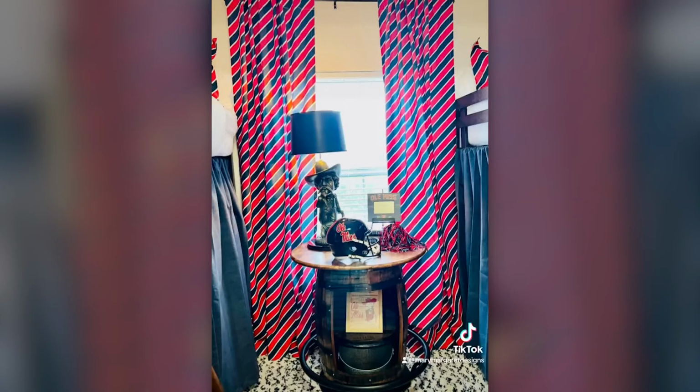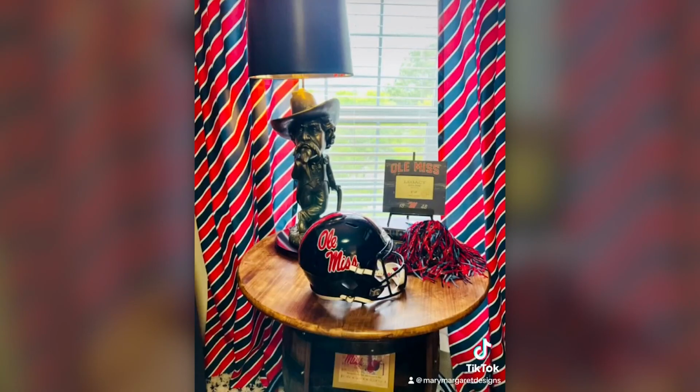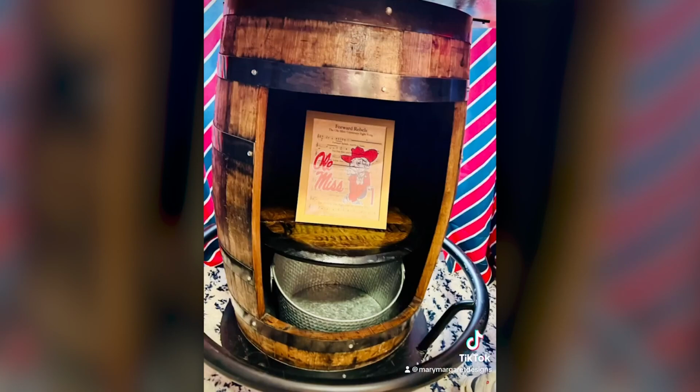I'm not seeing anything that comes close to resembling my first dorm room or my first apartment or my first home. I don't see the milk crates. The milk crates were all the thing when I was in school. I know that was a long time ago. I remember I had a Spuds MacKenzie. You guys remember Spuds MacKenzie? Yeah, I had the Spuds MacKenzie posters. I remember that as well. So yeah, they've come a long way from my day.